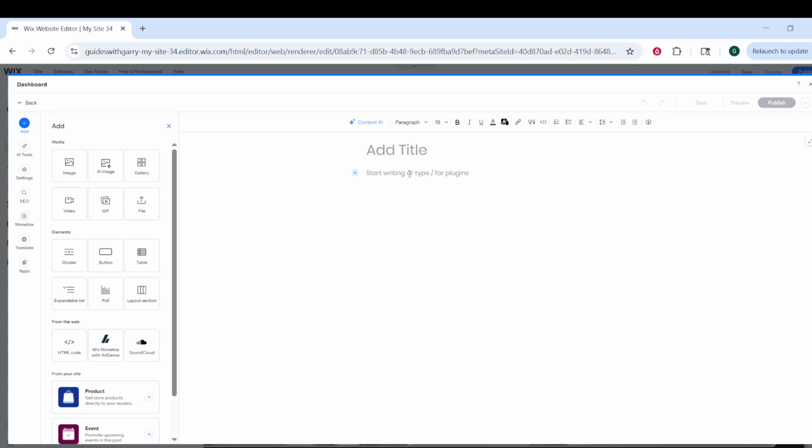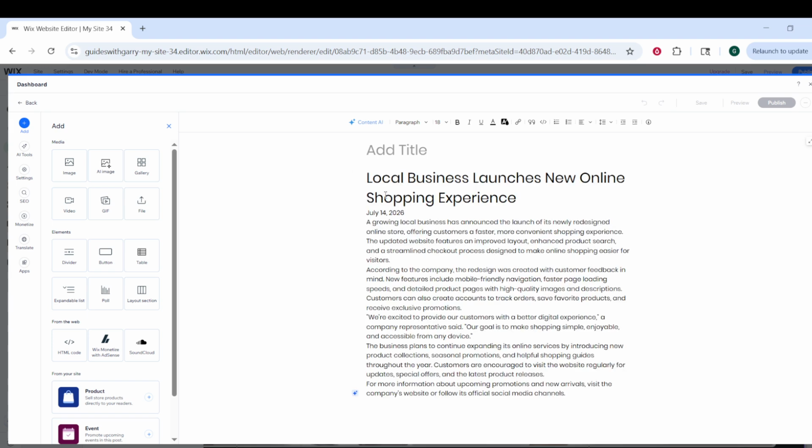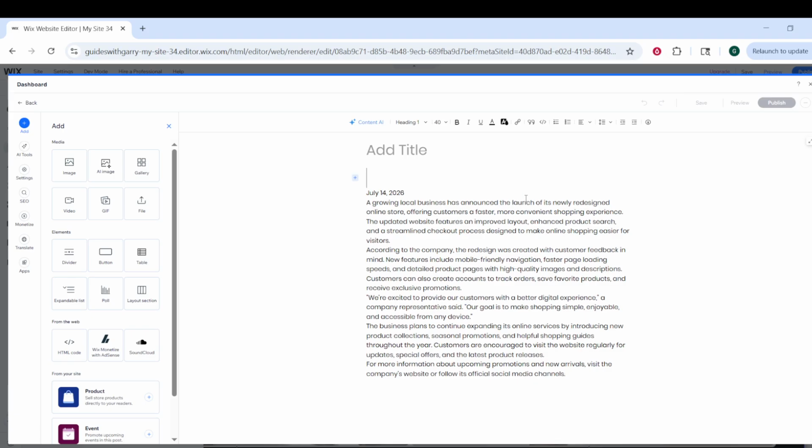As you continue adding your content, check that the article looks the way you want inside the post editor. Read through the title and main text to confirm there are no mistakes. If you added media, make sure it appears correctly and is not cut off. Taking a quick second to review now saves time later, especially after you publish.